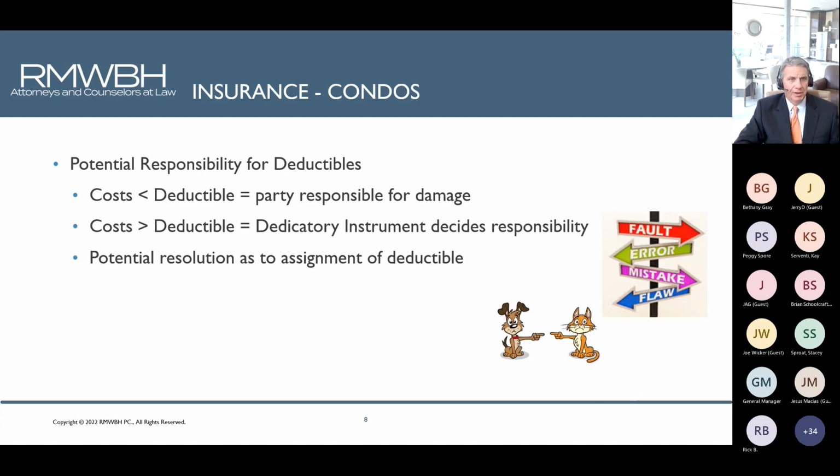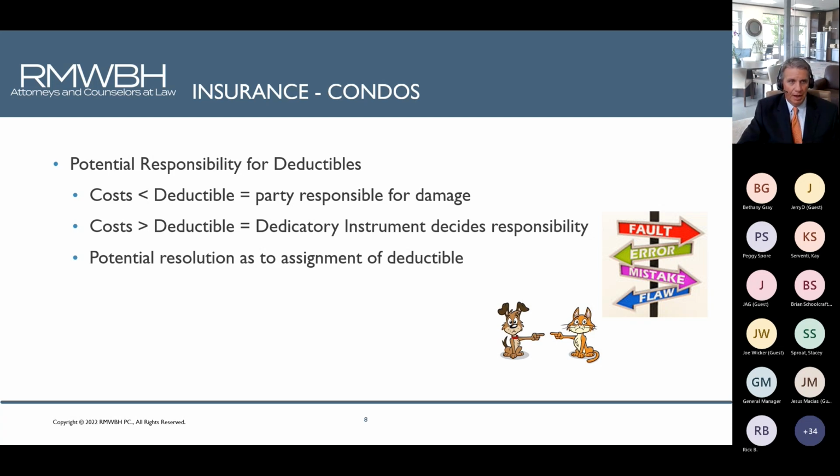All right, potential responsibility for deductibles. Again, this is an area that is in litigation. We see a lot of confusion. We see a lot of lawsuits come out of that confusion. What ultimately happens with a deductible? Some of these deductibles can be pretty extreme when you're talking about, for example, large condominium complexes where you have roofs, and roof deductibles are a whole other complexity. There are also issues related to, after a certain period of time, the deductible increases, what have you. Again, it gets very, very complex.